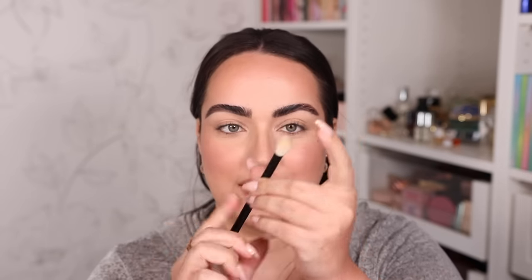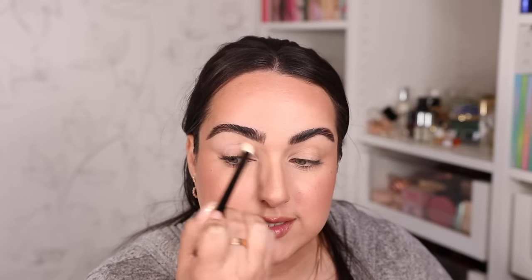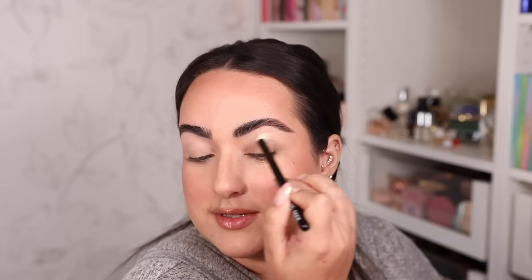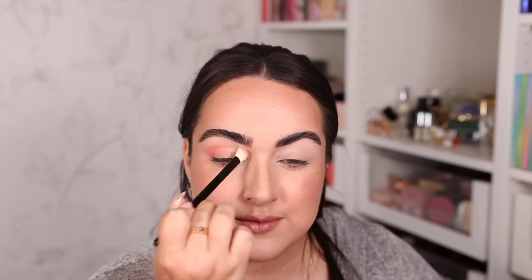On to the eye look. The first brush I want to try is the 15 Max because I love a thick blending brush — I'm using the shade Intoxicating to blend throughout the crease as my transition. This Max Number 15 makes it easy, especially if you have a lot of space between your eyeball and brow like I do. Next I'm using the Number One Max with the shade Devotion — a beautiful orange — on the outer third of my eyelid and blending it into the crease.